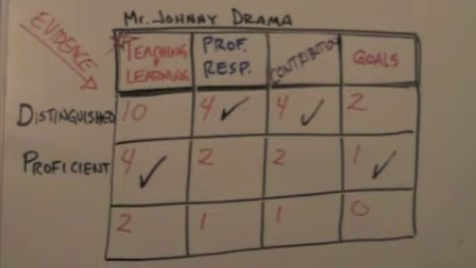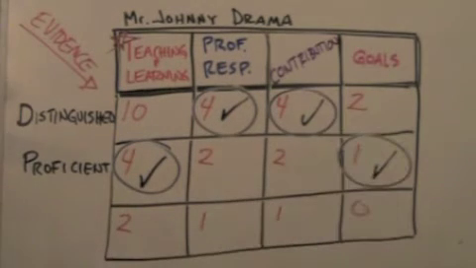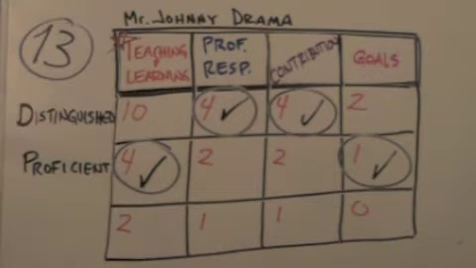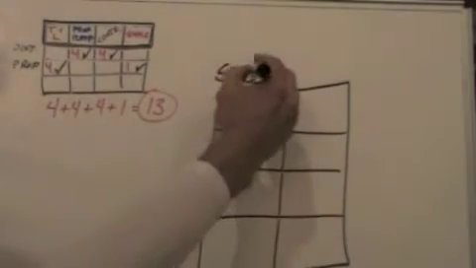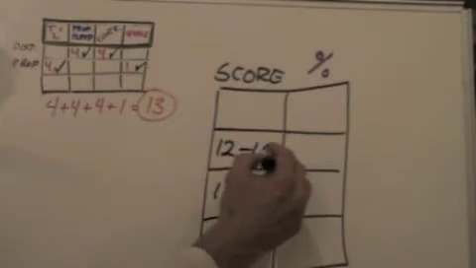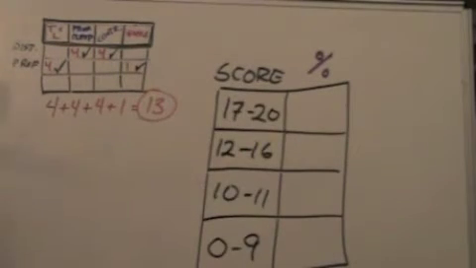Now, in this case, Johnny Drama has achieved a 4, a 4, a 4, and a 1, 2 distinguished categories, a very, very good evaluation. It all adds up to 13, being his final total score. What does this mean for Johnny Drama? Well, that 13 is applied to another table, which contains the raw score in one column, and then the percent return that he's going to get for that year based on what he scored.